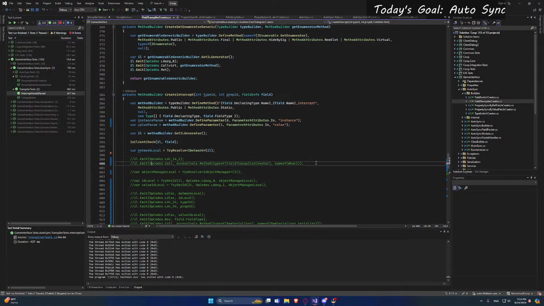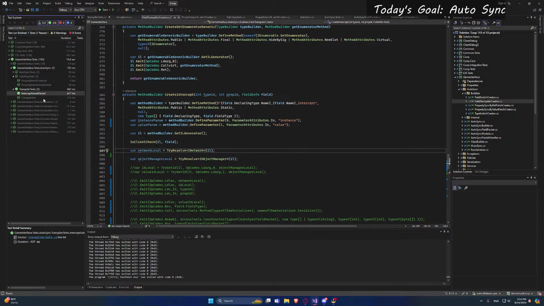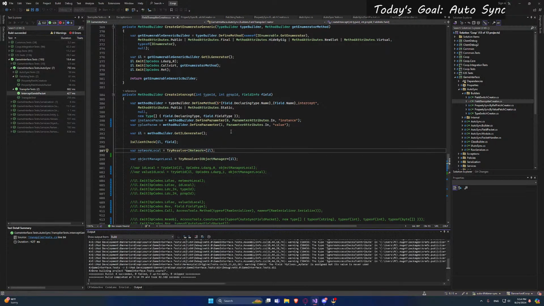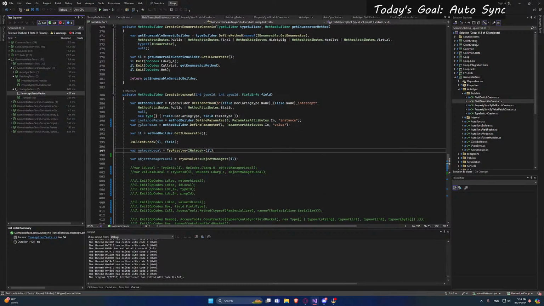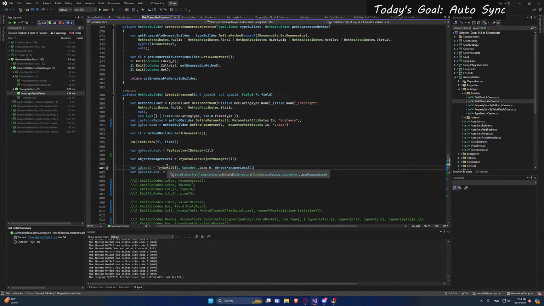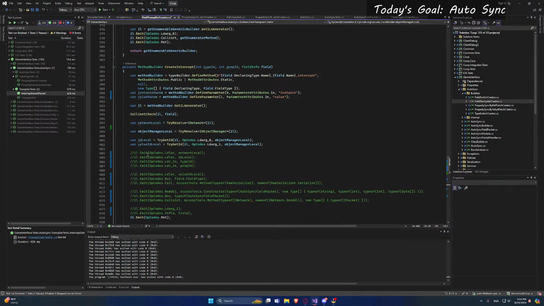So then we have our network. See if we have our object manager. Okay. Try get ID. I'm pretty sure this is just the parameter. I don't know, I guess that's fine.